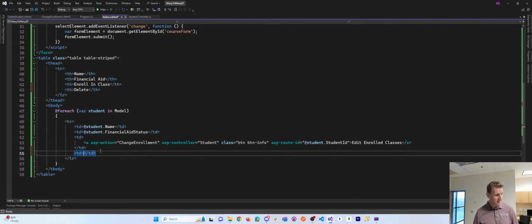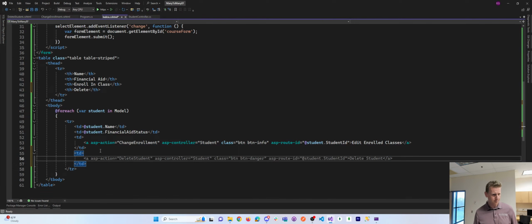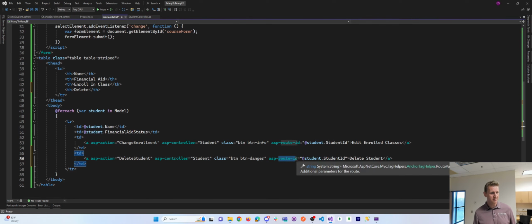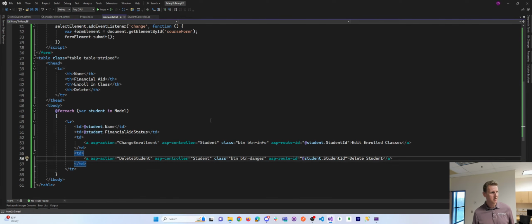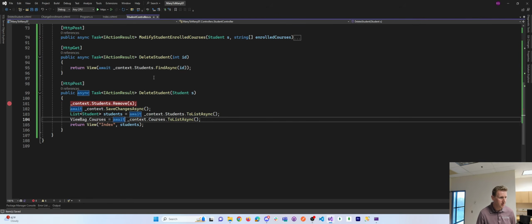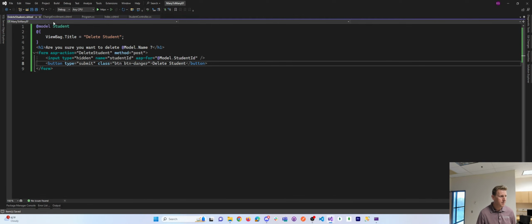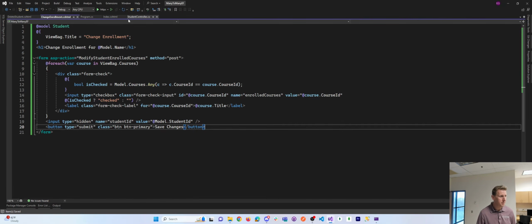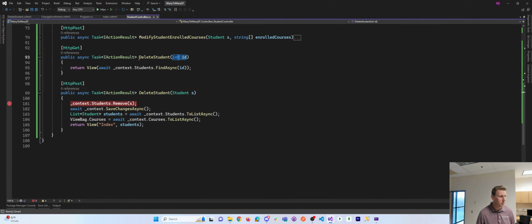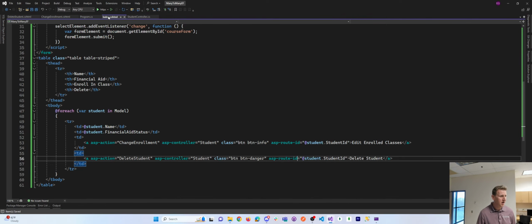And another TD to send in the student ID via the route ID. So again, if I go back to the controller, it should take in the ID into my delete student. Sorry for pinging all around, but yeah, that should work. And when I click this button, this is a button danger.